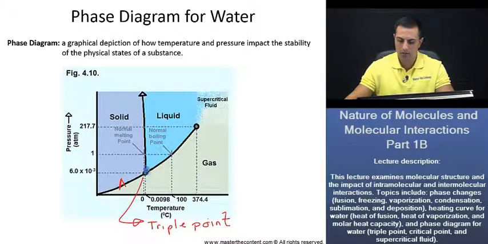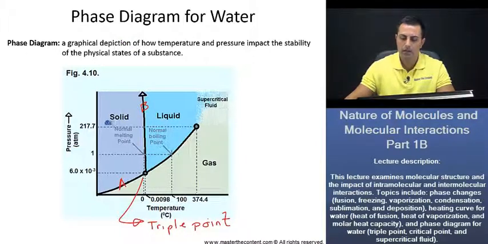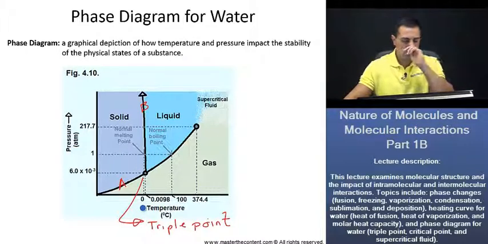Now, if we go up from the triple point, we have another solid line, which we'll designate as solid line B. At solid line B, we're going to have solid ice and liquid water in equilibrium. Furthermore, at solid line B, these are all the different melting points for water at different pressure and temperature combinations. And right here, that's going to be our normal melting point at 1 atmosphere and 0 degrees Celsius.